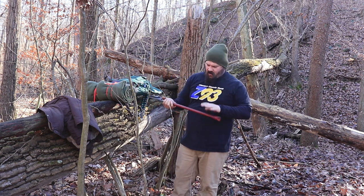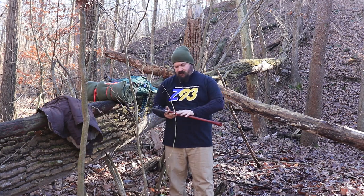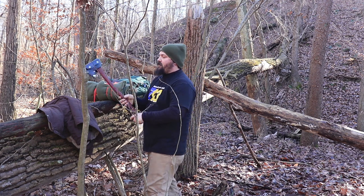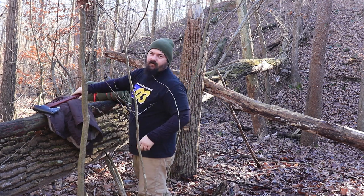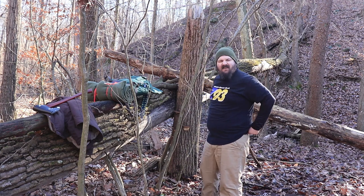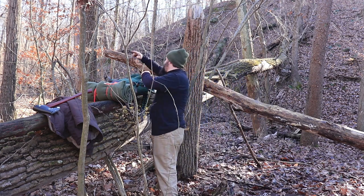And anytime I'm done, I'll take roasted walnut oil and just coat the handle, the sheath, and the blade, just to keep the wood from drying out. And plus it just makes it look nice. But anyways, I'm going to hang my pack up.